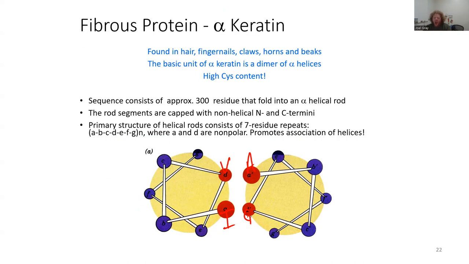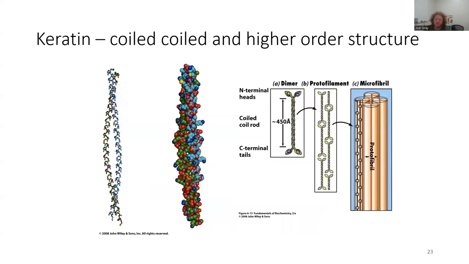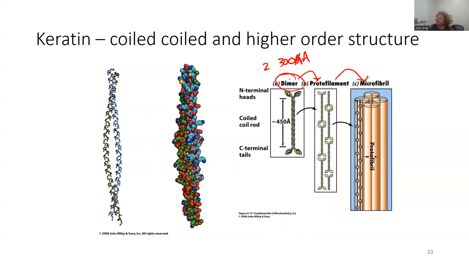With all that in mind, this is going to repeat, and so you have a dimer consisting of your two 300-amino acid helices that wrap around one another. As soon as that dimer is formed, those dimers are going to aggregate together to form protofilaments, which are going to assemble to form microfibrils. It's important to recognize that you're going from nonpolar interactions that hold this together — those nonpolar interactions are ultimately responsible for these protofibrils.